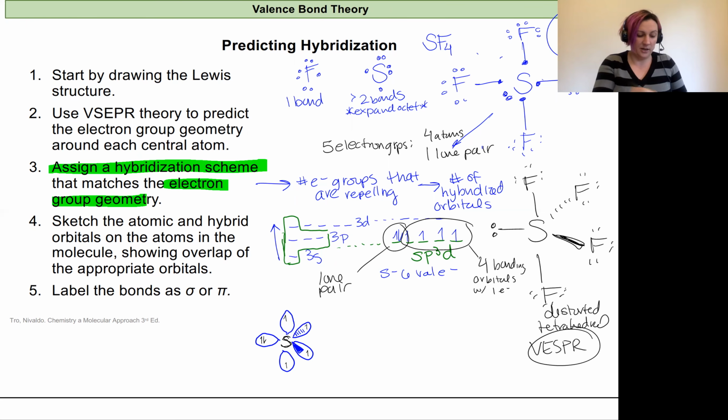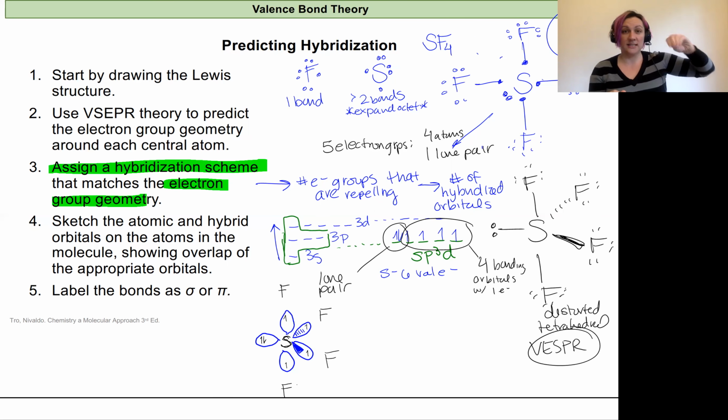Now, I have my fluorine that are going to be coming in. And so my fluorine are going to come in, and they have to bond. And so now my fluorine atoms can't hybridize with d orbitals. However, it does have 7 valence electrons. It only has 1 that is alone. And so that would be 1 p orbital, or it would be a hybridized orbital. At this point, when you think about what is that fluorine going to do? Is it going to keep all of its valence electrons and then just have that 1 in a p orbital, since it doesn't have to worry about anything else bonding to it?